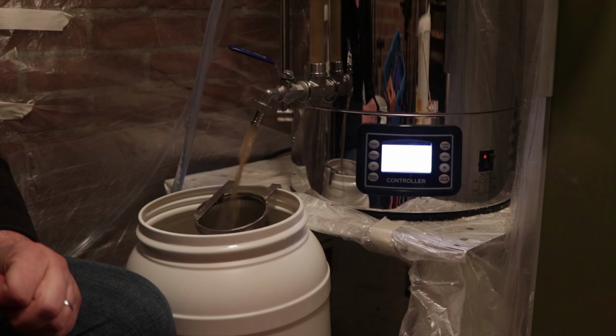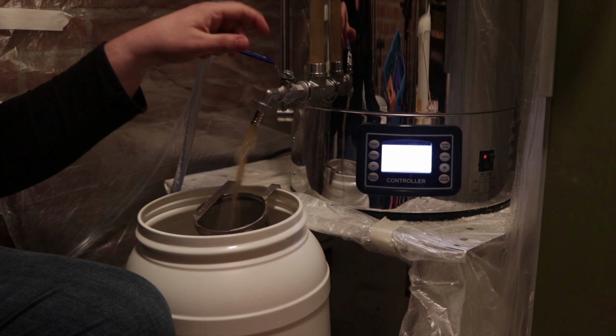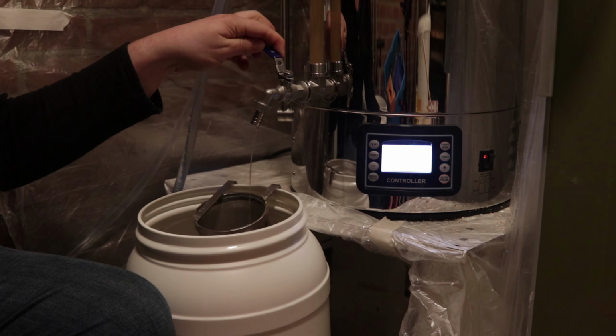The system has a built-in filter, and to make sure no particles are transferred into the fermenting vessel, we use a hop spider as additional filter. The wort is split up in 2 parts so I can take my part home with me.